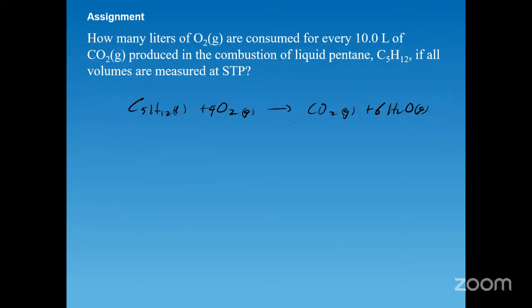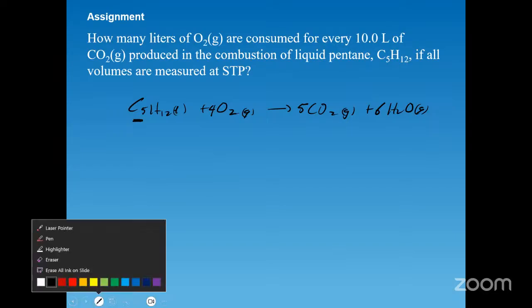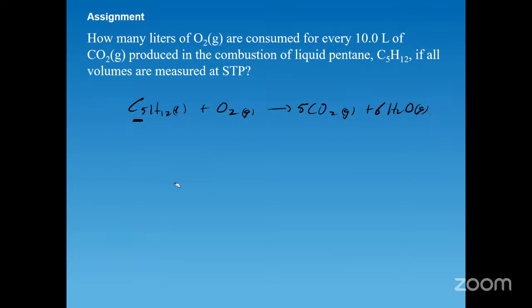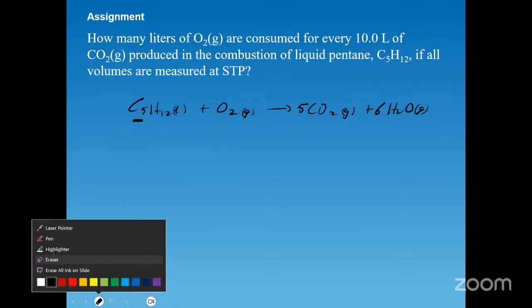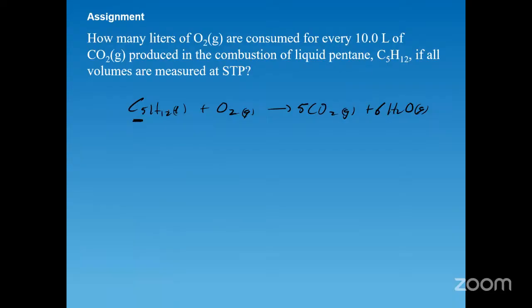What about the carbons? Because you have 5 carbons here, there should be a 5 in front of CO2. Which means you have to change this. So 10 plus 6, 16. There should be an 8 in front of O2. So you're going to have an 8 here to balance oxygen, because 10 plus 6 is 16, which balances with the 8 times 2, 16 here. Okay, so that's the first thing that you have to get out of the way.